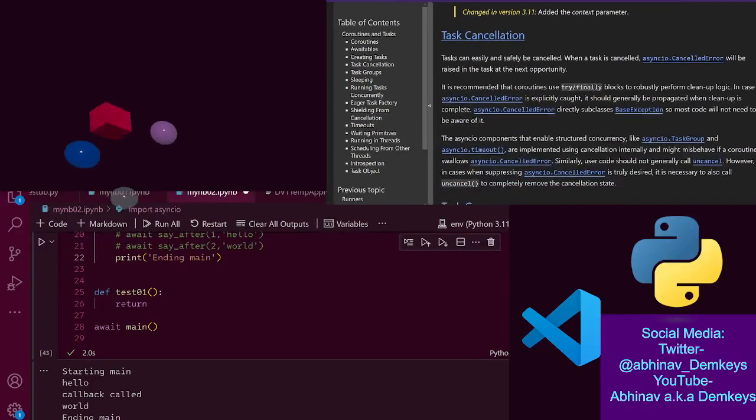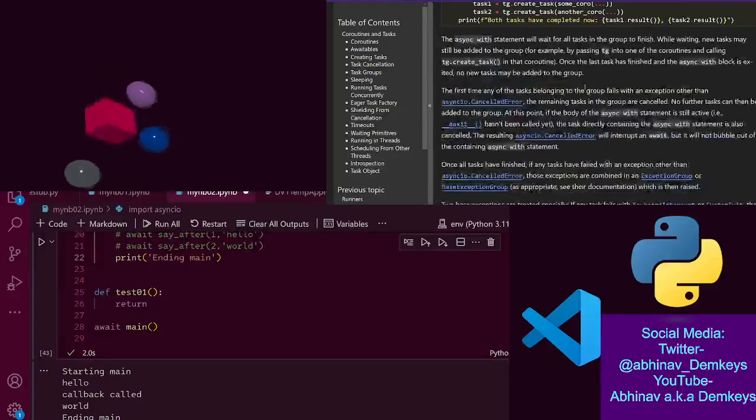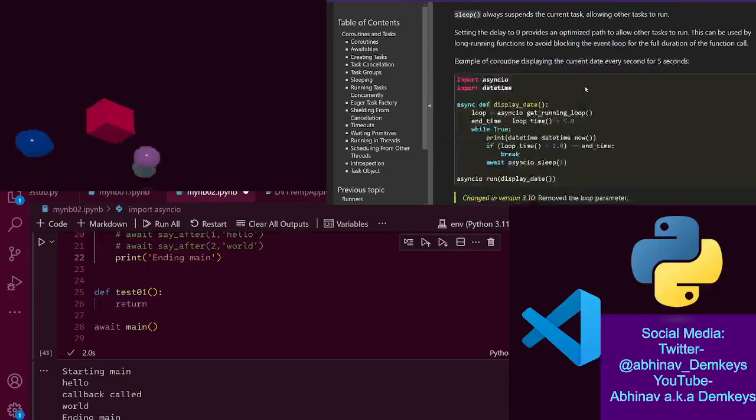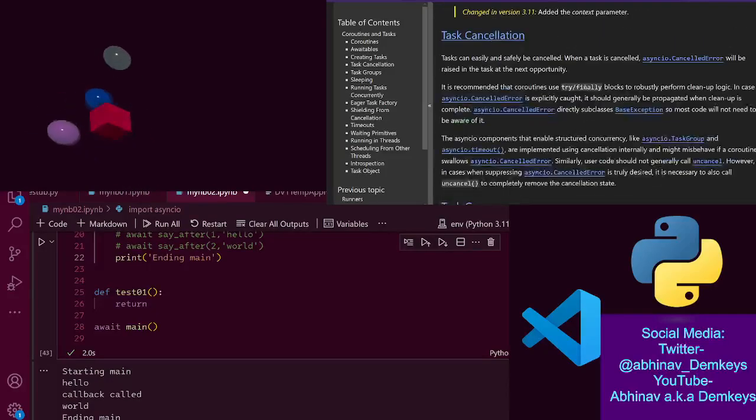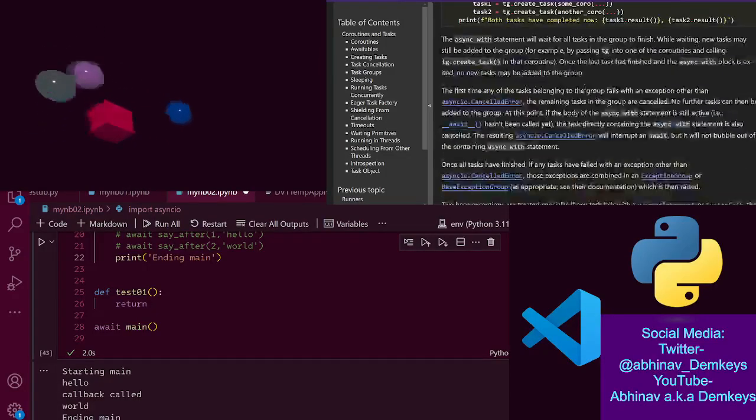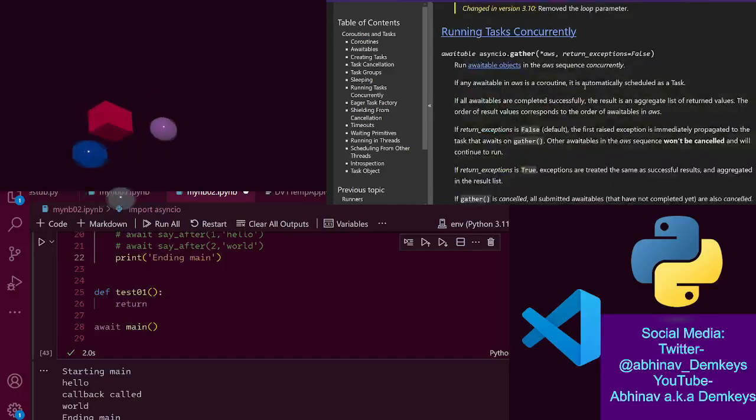Okay. The next thing is task cancellation. Hold on, I'm curious. We have sleeping, task cancellation, task groups, running tasks concurrently. This is something called gather. Run awaitable objects in the aws sequence concurrently.